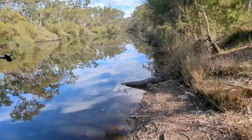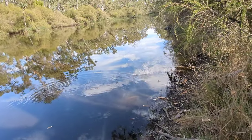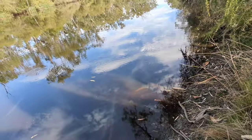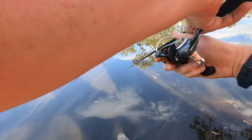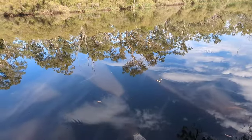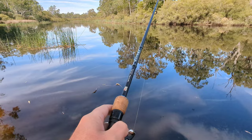It feels like a snag, if anything. This log here. Oh, there's a fish there, definitely. That's unfortunate. It's not even on this log. Back in a straight line. Yeah, it's off. Sweet, good still. Whenever you get snagged, you want to point your rod at the snag so you're not putting any bend in the rod when you're pulling it. Just grab your spool and pull back.